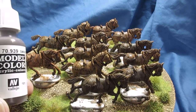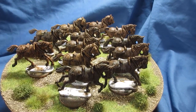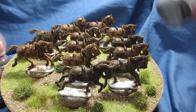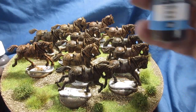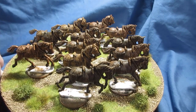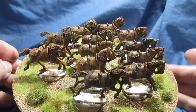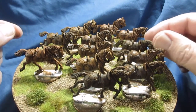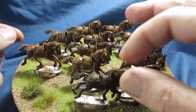I'll just pull the camera back a bit. I've used Smoke, Game Color Marron Brown, a Quick Shade Mid Brown, and a Gaming Sepia. So those are the four colors or shades or mixes. Just mixed in on these horses to give from very sort of ready browns to more pretty dark browns, and a very dark brown one here almost black.